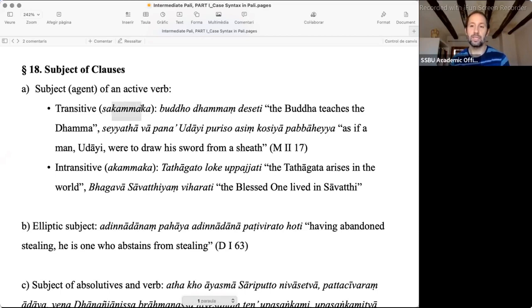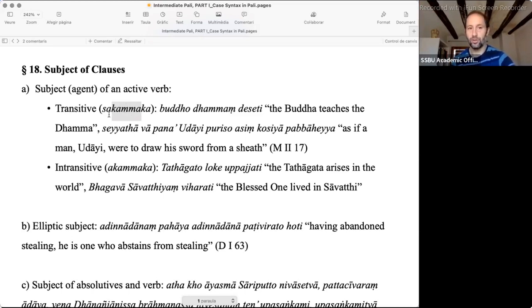So if the verb consists in doing an action, that is a kamma. But also if the verb consists of perceiving something, experiencing something, saying something, that is also called a kamma. Well, in the case of saying, it's obviously something that is done. But you get my point when you have verbs like seeing something, so reaching out to the object. Also verbs meaning to go, so reaching the goal, gamam gacchati. Gamam also would be called kamma here.